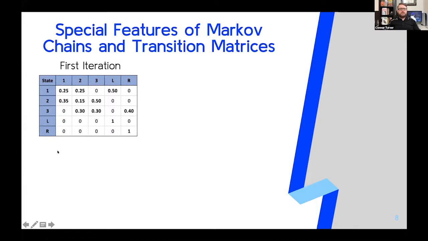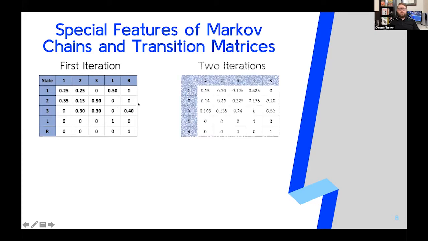When we've looked at this transition matrix, it's only been for the first iteration of the chain. But what if we wanted to figure out the probability of going from state one to state three after two moves? Because of the stochastic nature of this matrix, we can do that pretty easily. All we have to do is take this matrix and multiply it by itself — take it to the second power — and we see that probability is 12.5%. As you go higher with your iterations, this continues: for the tenth iteration, you take it to the tenth power; for the hundredth, the hundredth, and so on.